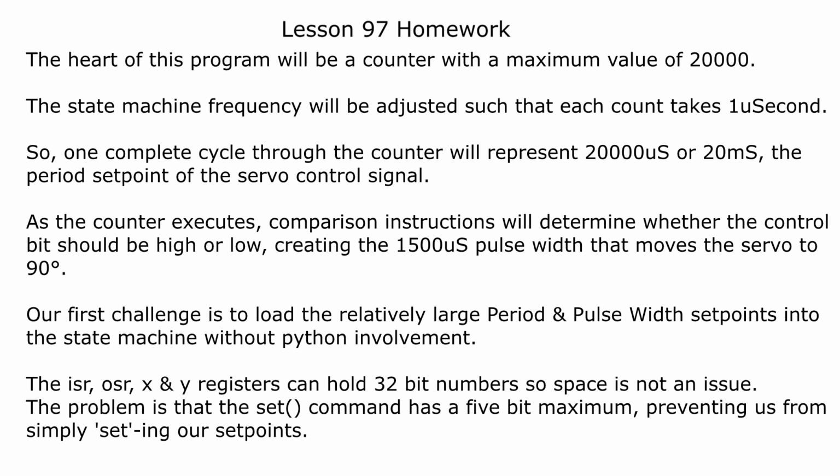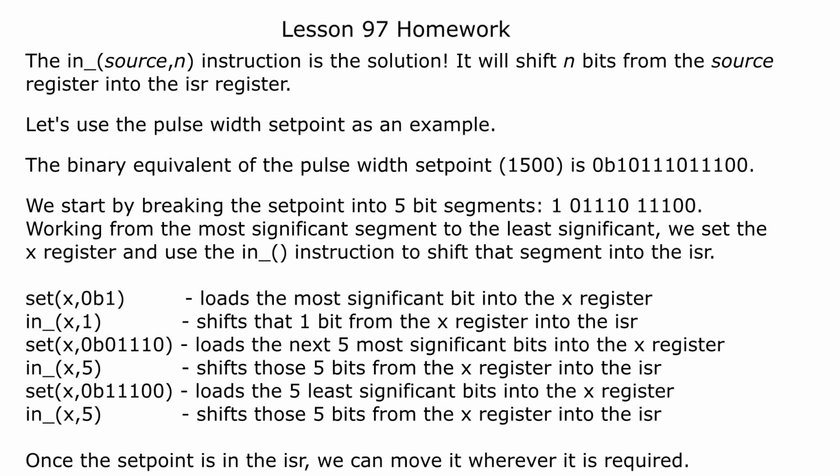Our first challenge is to load the relatively large period and pulse width set points into the state machine without Python involvement. The ISR, OSR, X and Y registers can hold 32-bit numbers, so space is not an issue. The problem is that the set command has a 5-bit maximum, preventing us from simply setting our set points. The in instruction is the solution. It will shift n bits from the source register into the ISR register.